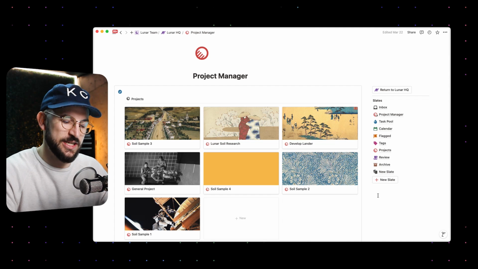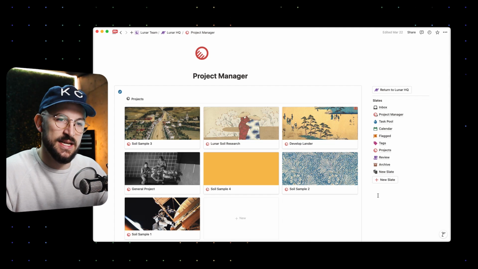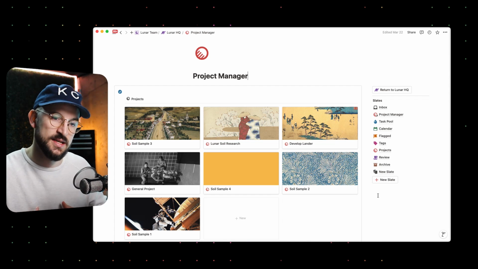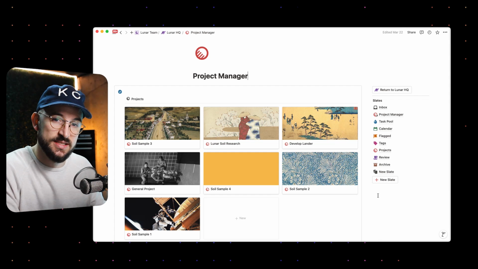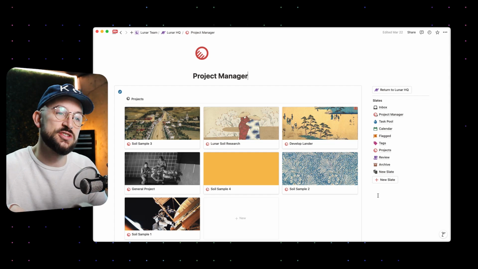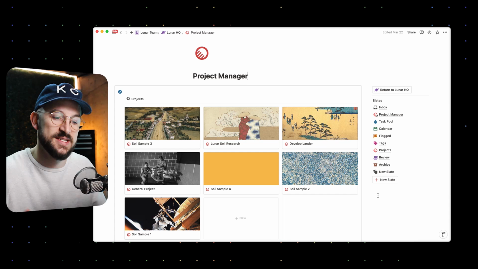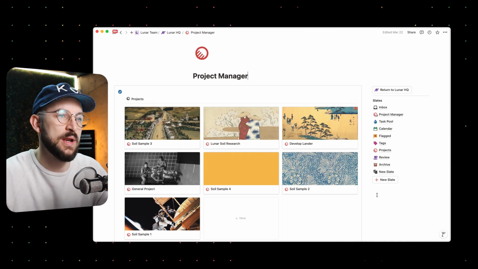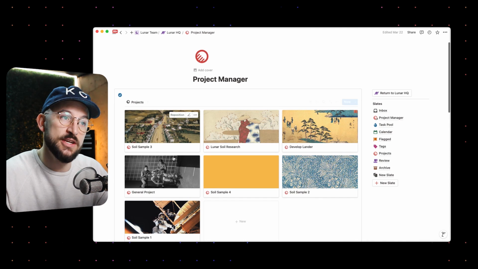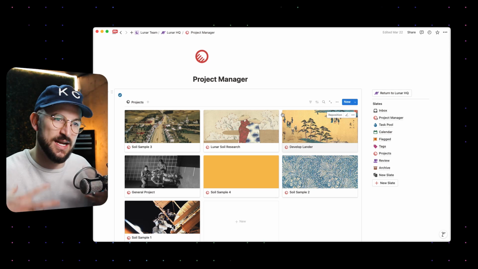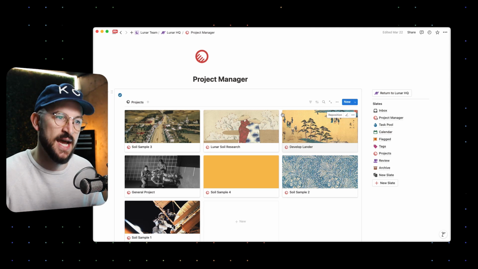The reason why Notion can be so enticing and yet so confusing is that it mixes the actual data content that you need in Notion with the structure of the software. You're mixing this front end and back end. So when I'm building this project manager page right here, this is structural. I'm building this kind of application for myself, this dashboard.